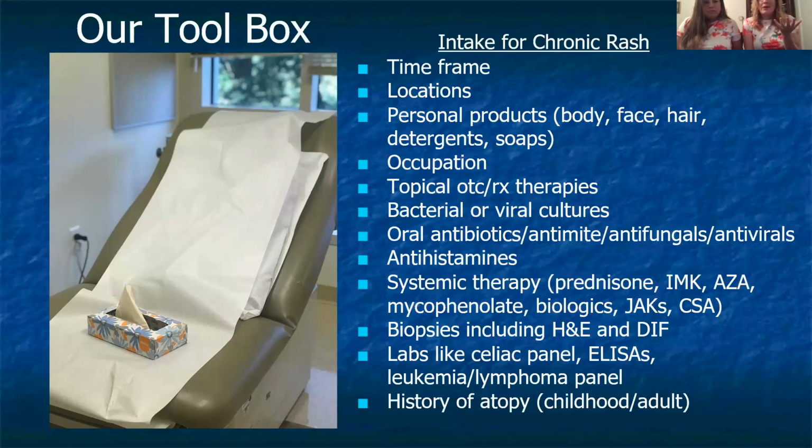So tell me about Fun and what's in this Fun intake that they can find through the DEF website. Right. So the first question is a time frame, how long it's been going on. So you do acute versus chronic, or if they have a lifelong history of rashes. The location is also really important because you ask them where did the rash start?